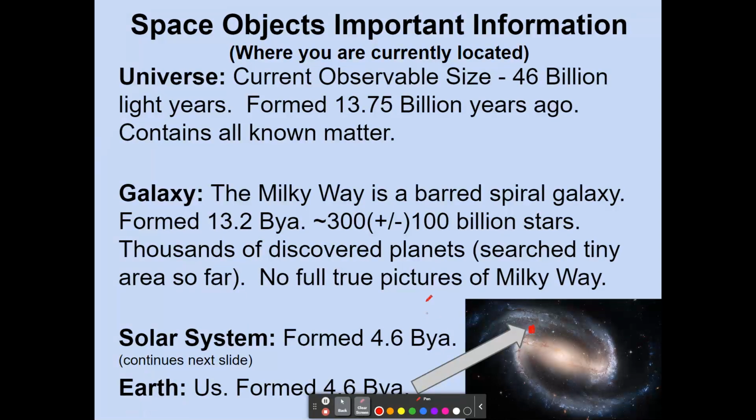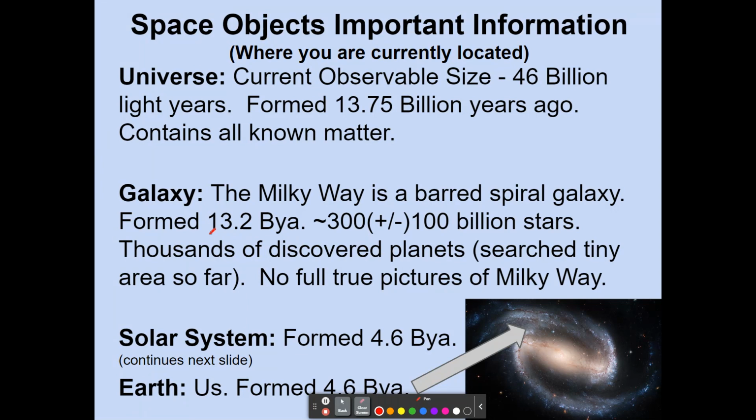How many stars in a galaxy? Well, nobody knows. Every year, I actually have to update this one on some of the newer best estimates. And they think it's roughly about 300 billion, plus or minus 100 billion. That's a pretty big range. It is what it is. So we'll just say a lot.